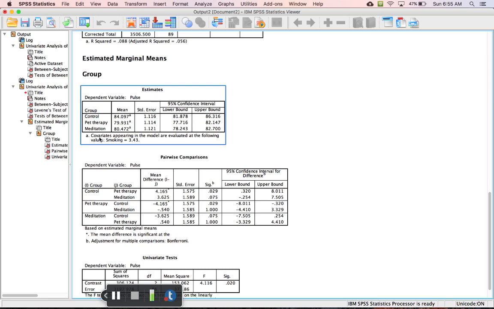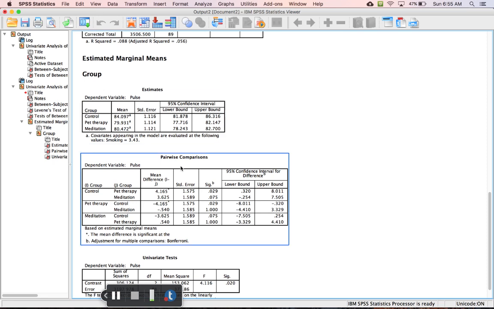Notice this little superscript A, indicating that covariates appearing in the model are evaluated at the following values, and so each of these means have been adjusted. It looks like this particular group is the only group that has significant differences.